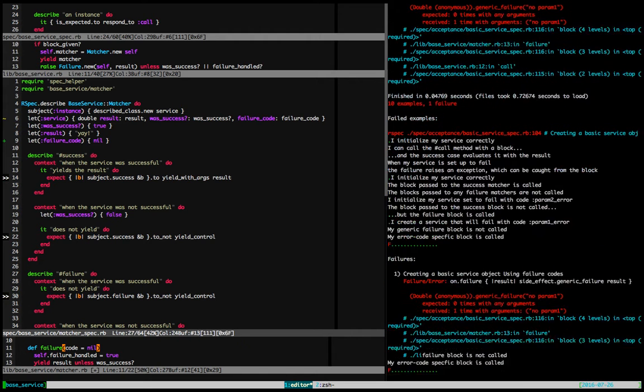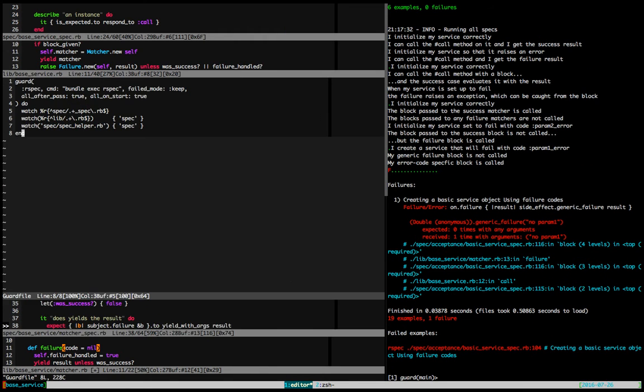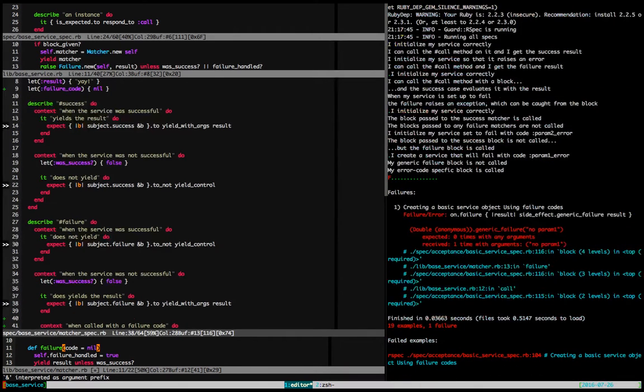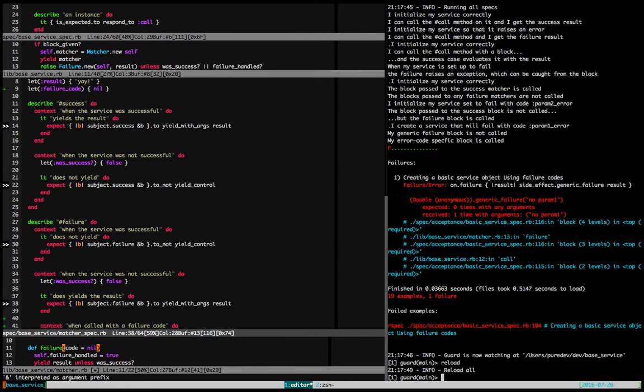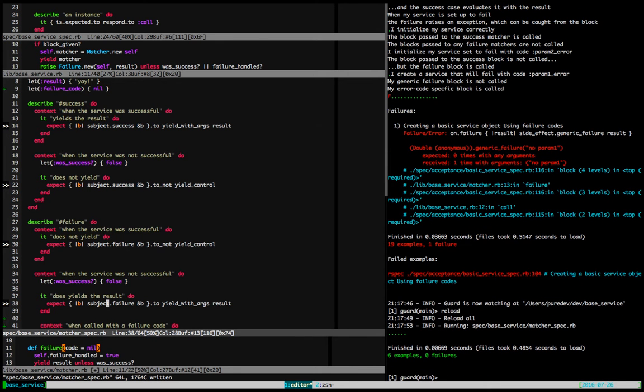Cool, green. Where's the spec? All after pass. False. Reload. And save. Green. There we go.